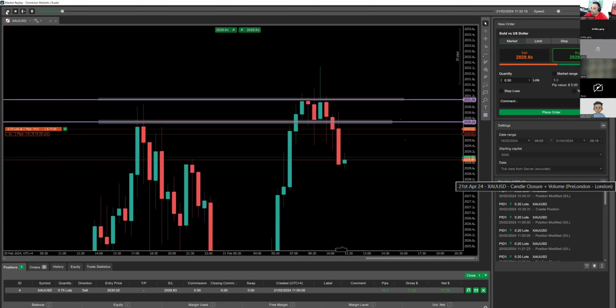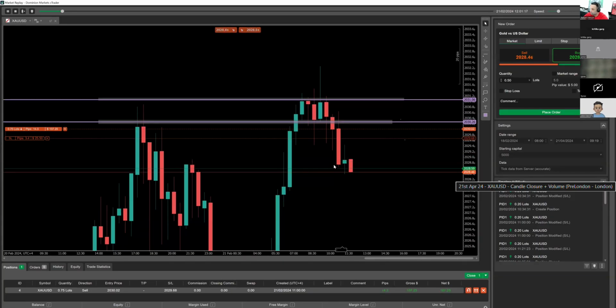So let's wait for this candle to close. Forward this candle. Boom. 12, 1, 2, 3, 4. Okay, now look at that. The candle closed bullish. So I'm going to bring my stop loss above this high in case this candle moves up to try to stop me out. So it wouldn't be able to because my stop is above this candle. So yeah. So this is where I hold the trade. That's it. Just hold it.